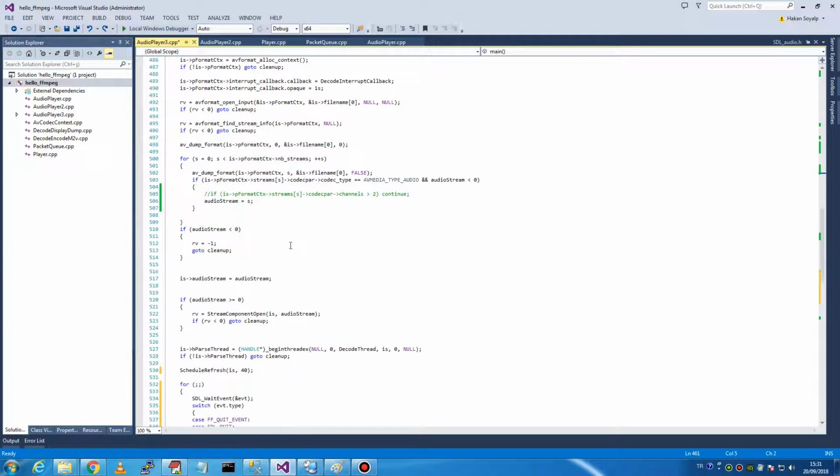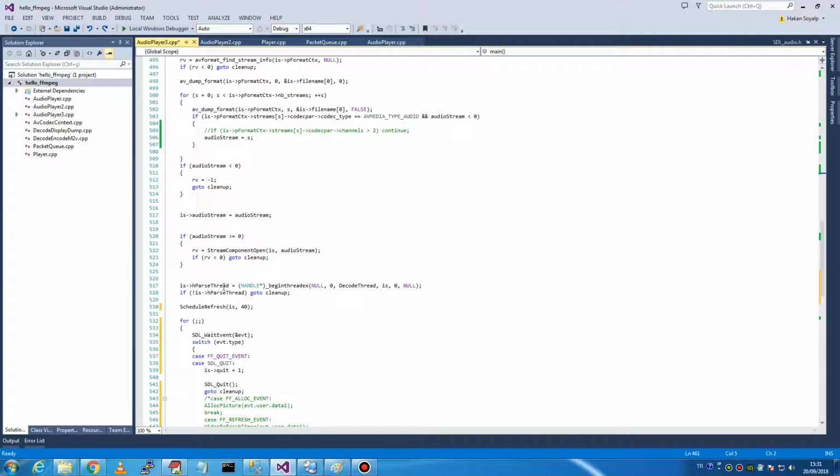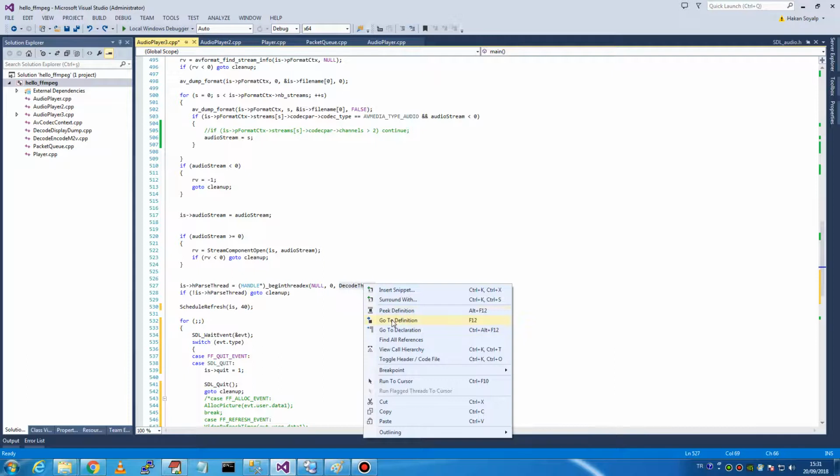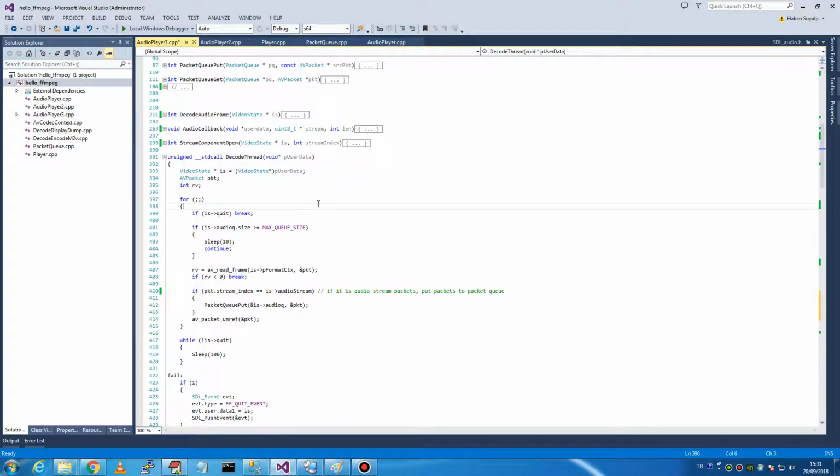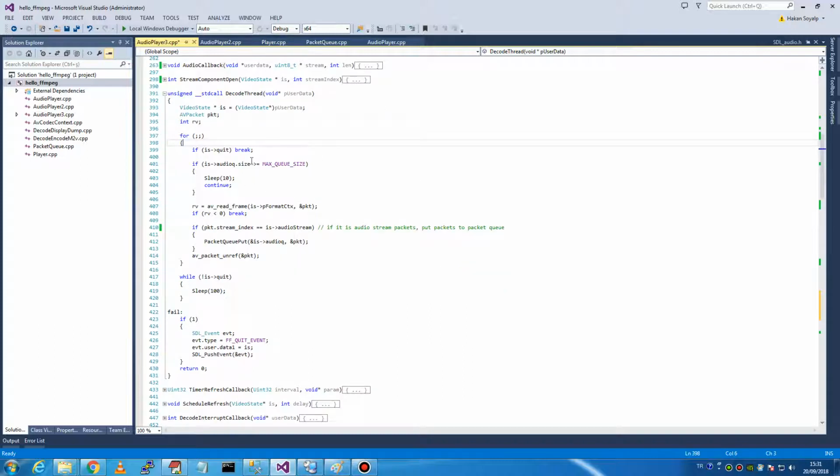Here in our main function we begin a thread which is called decode thread. This decode thread parses the file.